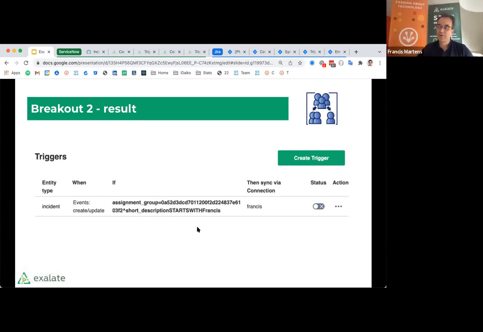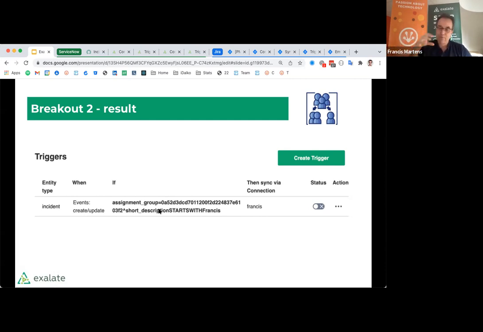You mean the trigger? Yeah. So that's ServiceNow. It's a good remark, because if you look at this query in Zendesk, it's completely different, because Exalate will then use the Zendesk query language, and you have the same in Jira, where you would use the Jira query language.